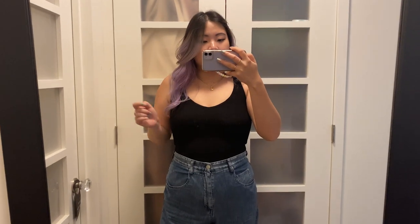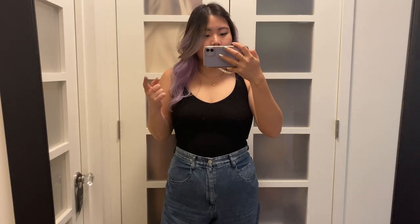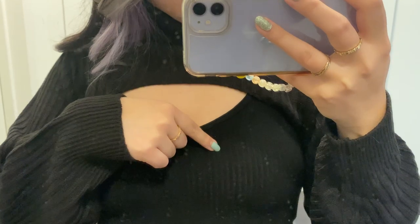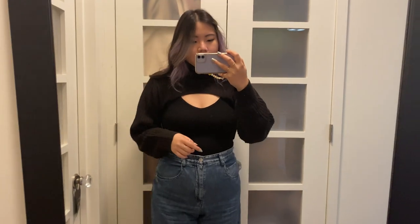There's one more item that actually just got delivered, and so I wanted to quickly try it on because this is a tank top that I got from technically Free People on Shopbop. And I got this tank top to wear with the H&M knit shrug. Here is the shrug. It's a smaller rib, but it's still a pretty pronounced rib, so I feel like it works okay. And I was also having a hard time finding the right tank, deep enough but not too deep, and not too straight, because I wanted this to have a better shape. So I think that works really well too.